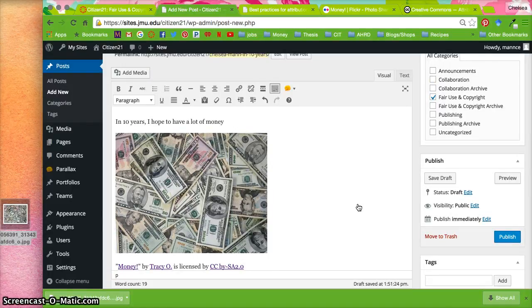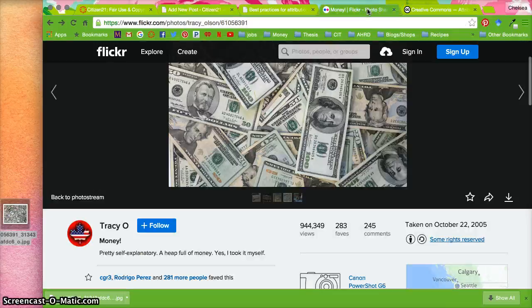Once you're finished, you can have up to 3 to 5 images in here that are all licensed. And sometimes when you use the Creative Commons search, you may not be able to find the title and the author and the Creative Commons license, but make sure you look around. It's different on every site. Flickr makes it really easy, so I recommend using Flickr. But it may not always be easy to find, and all of that information may not be available. So you want to make sure that you're using all of the information that is available to give the correct attribution to the media that you're using for your post.